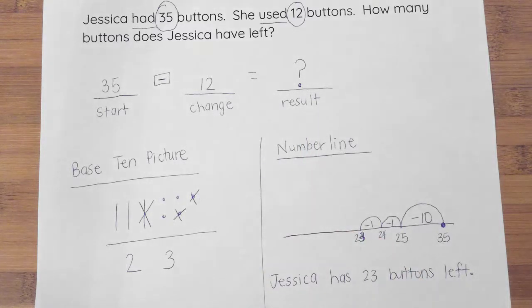So remember to try the strategy that you like best, and then you also have to use another strategy to show how you solved it as well in your exit ticket. Don't forget to take notes as you've watched this video. If you haven't, you need to go back and watch it again and make sure you have notes in your notebook, and then make sure you're writing down the questions for the composing work and giving yourself room to show your work. That is it for today.